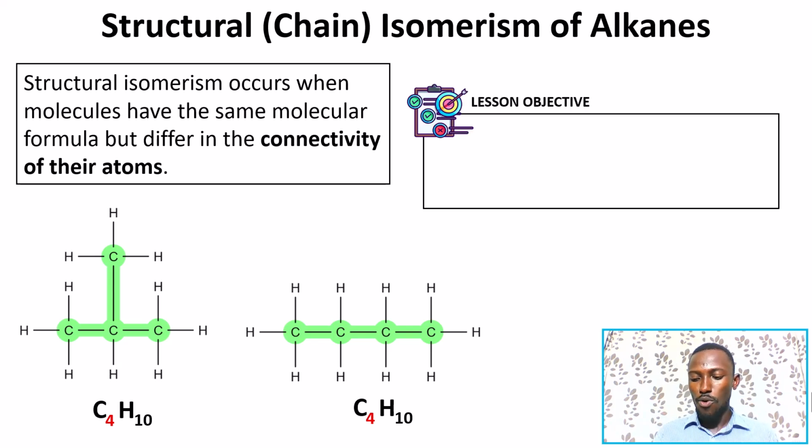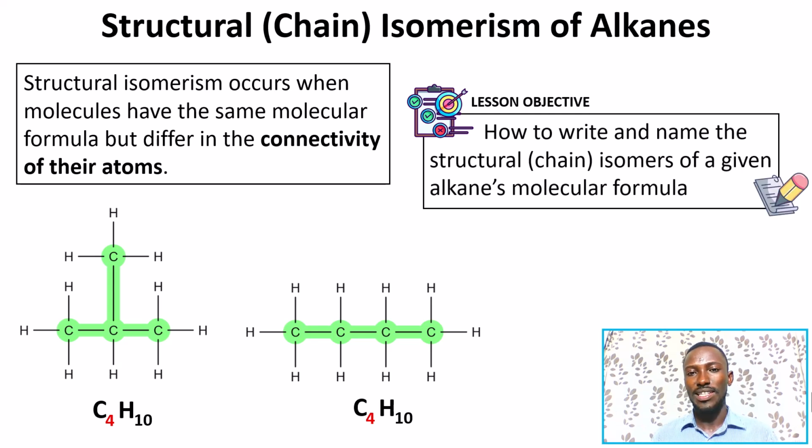But what is the focus or the objective of this lesson? We are going to guide you through writing the various isomers of a given alkane. And we are going to use the simplest example possible. But trust me, if you understand that well, you'll be able to write the structural isomers of any given alkane. I give you my word. I mean any given alkane.